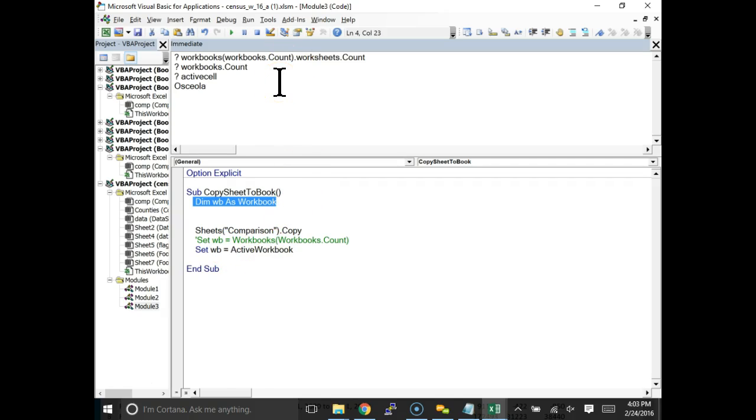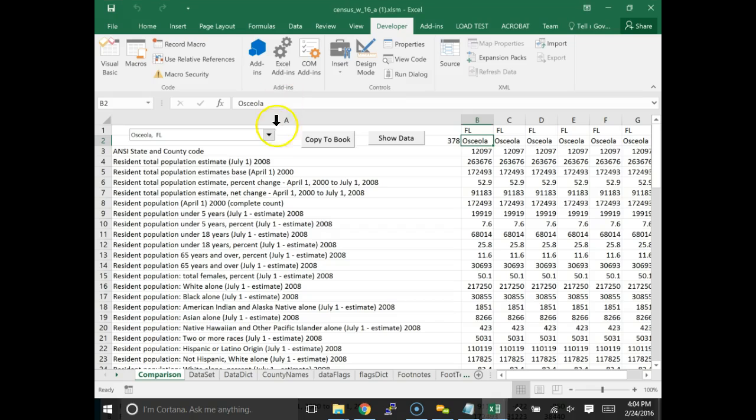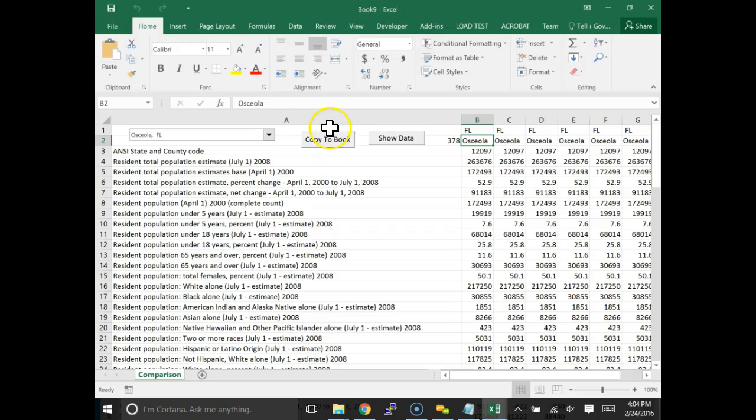Okay, so now what I'd like to do, the first problem is that, you know, when my mom hits copy book here, I still want to be showing the main workbook. I don't want to be showing the copy. But I can't avoid it. When I make that new, it will become the active worksheet. So what I'd like to do is go back to what was active before.